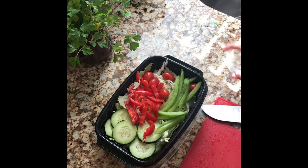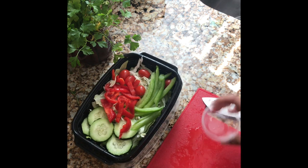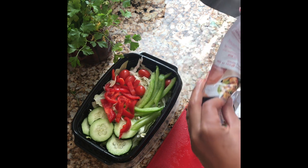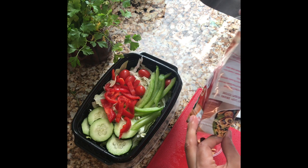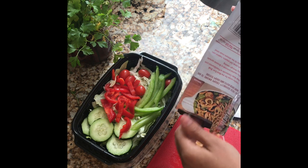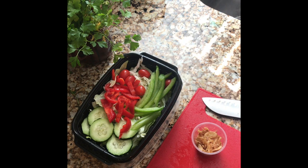Then on like a separate little container. Oh my gosh, am I even in frame? On a second container, I'll do like croutons or just whatever I have. If I have some almonds or cashews or anything like that, just to add a little something else to the salad. And I'll add it to like a container like this.